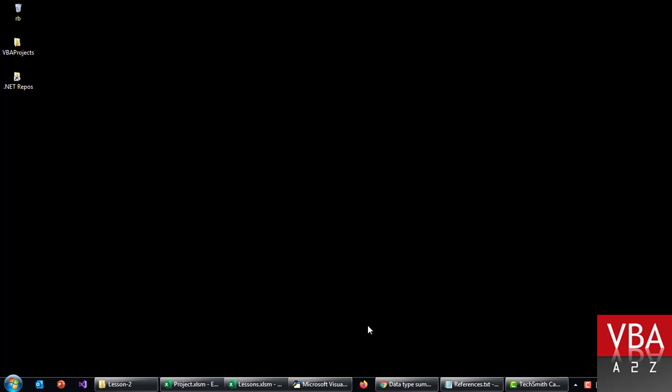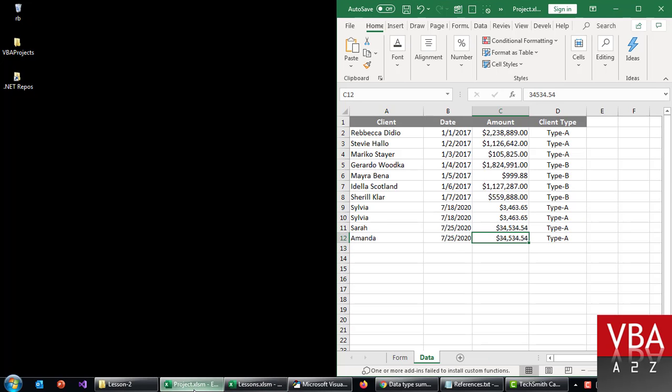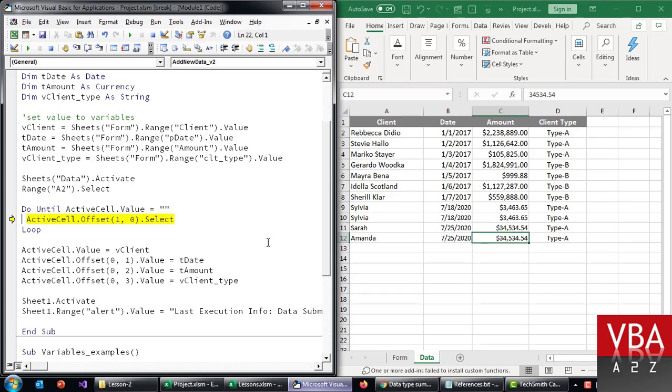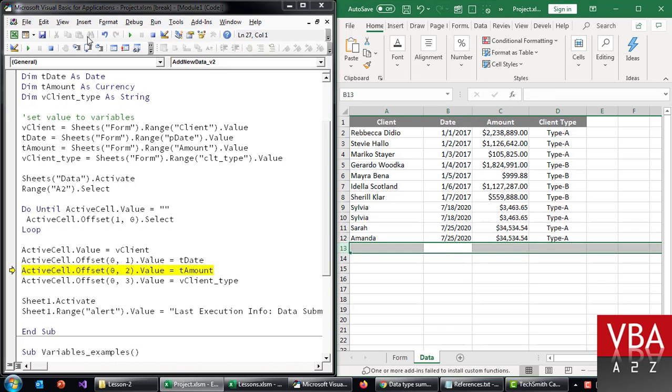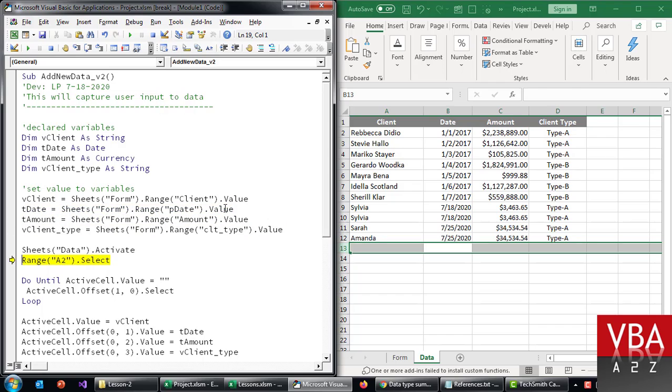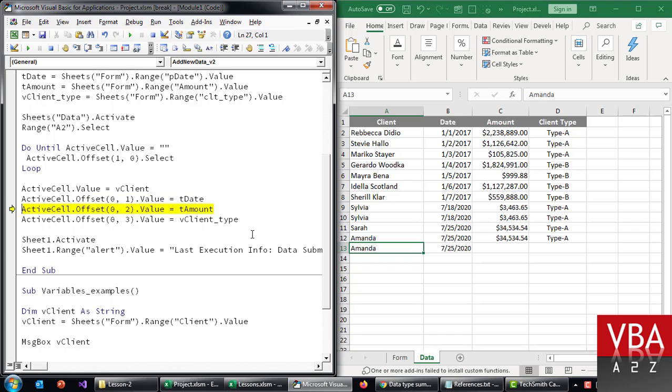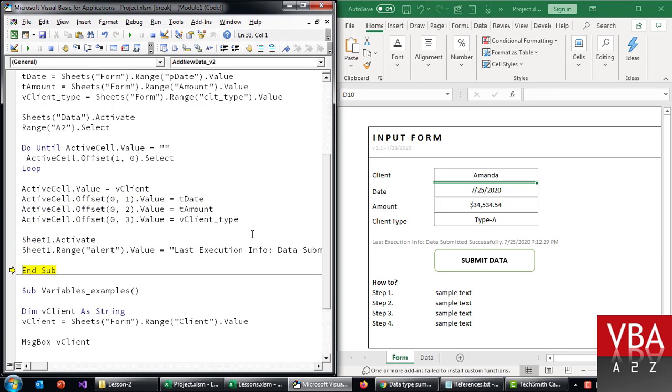Where is the workbook? Okay, here it is. So looping. Okay, so I need to rerun this part. F8. So starting to loop here, as you can see. And now it's going to activate the and then add the information like that.